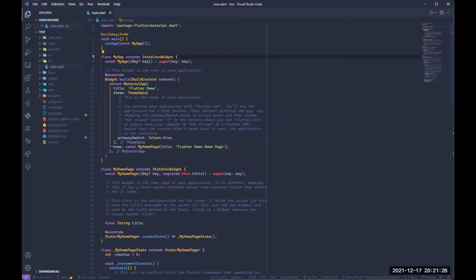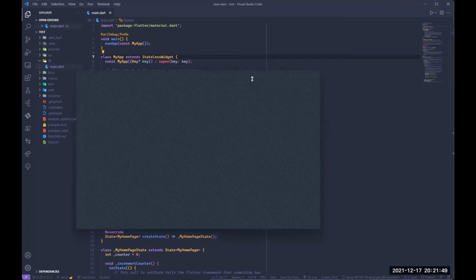Let me share it. I don't think I can share two things. Can you see it? I think you can see it. Hello? No, we can't see it. All right, let me just share the emulator right now so you can see. Hold on. This thing is hanging. I'm running a lot of stuff on my laptop. It's hanging right now.